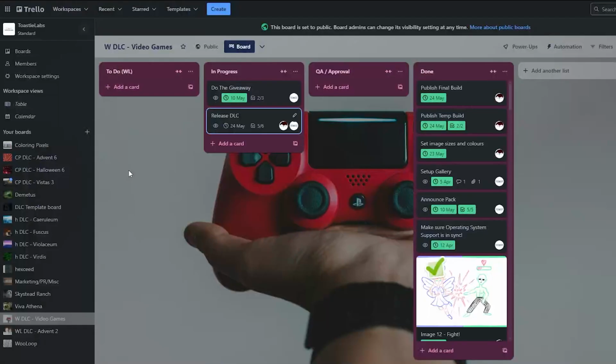And so yeah, that is the next Voodoo DLC all ready to go, other than just pressing the go live button at the time of release.